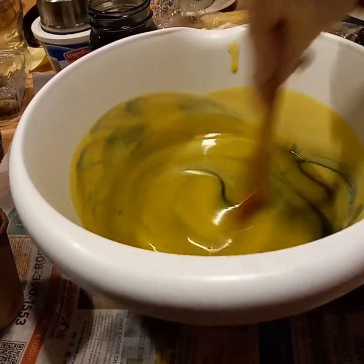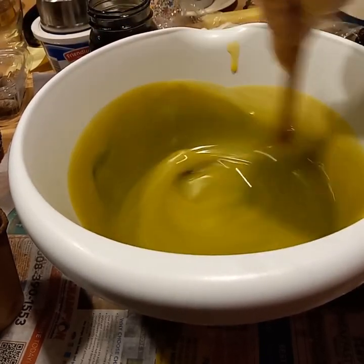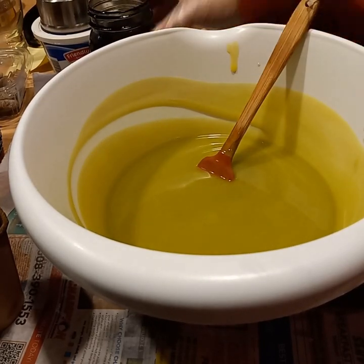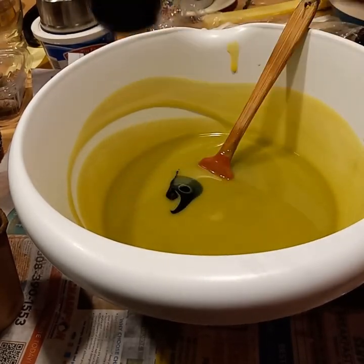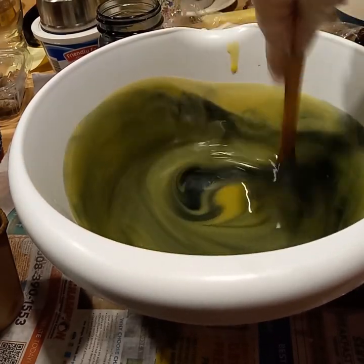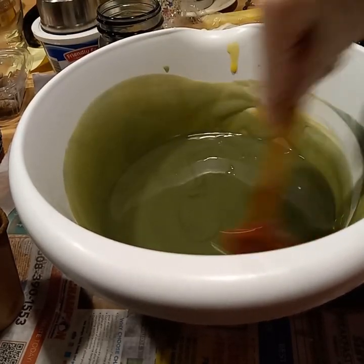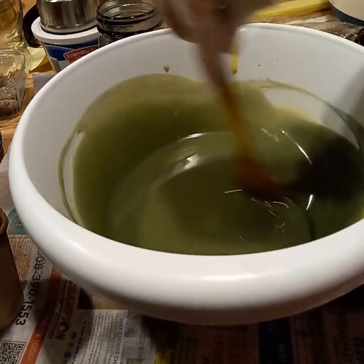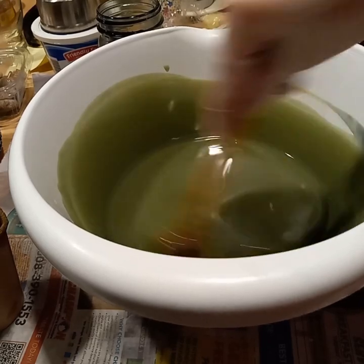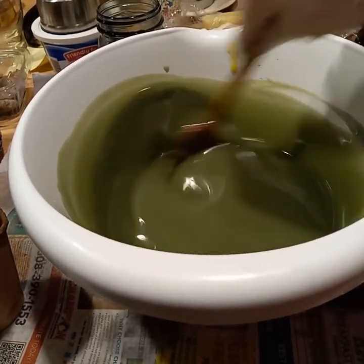And here I'm using the indigo infusion I made a few months ago, trying to get the right shade of blue that I want for the gardening. I cannot wait to have some more of the indigo from Nurture Soap. It sure is my favorite. I mean, this is still good, but I really like their indigo. It's my absolute favorite, and it was out for a while and I needed it, so I got it from Brambleberry. But I'm running out of it, so there'll probably be another infusion video coming up closer to the holidays.